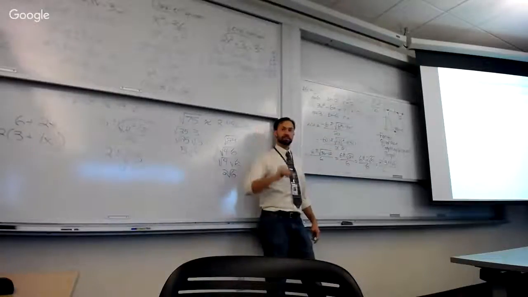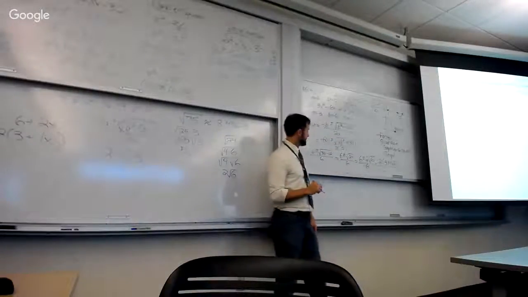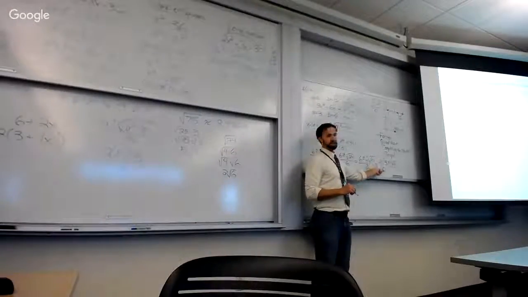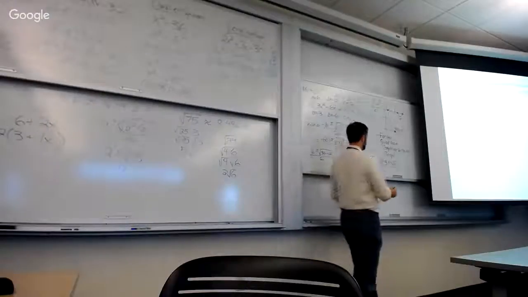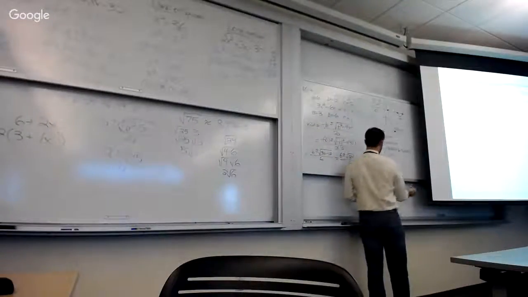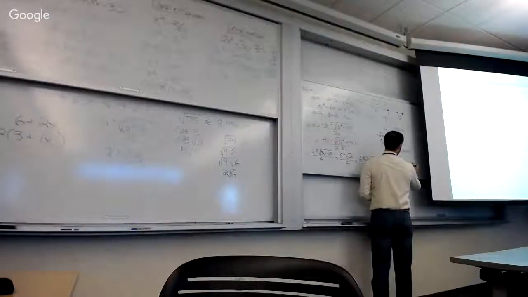And then what can you do? Now you can simplify the 2 and the 6. So 2 goes into 2 once, 2 goes into 6 3 times. And we have our final answer of 3 plus or minus root 6 all over 3.